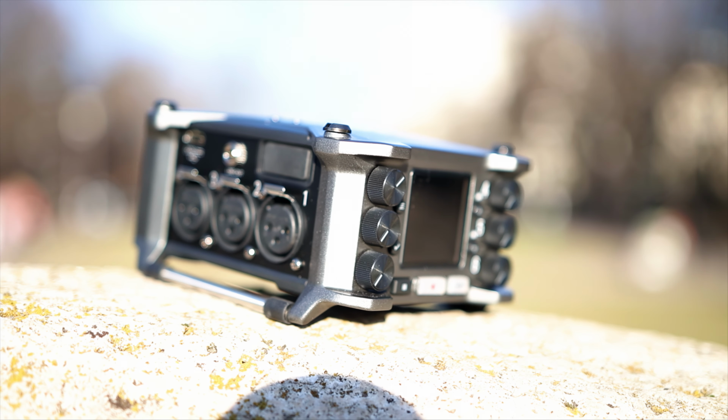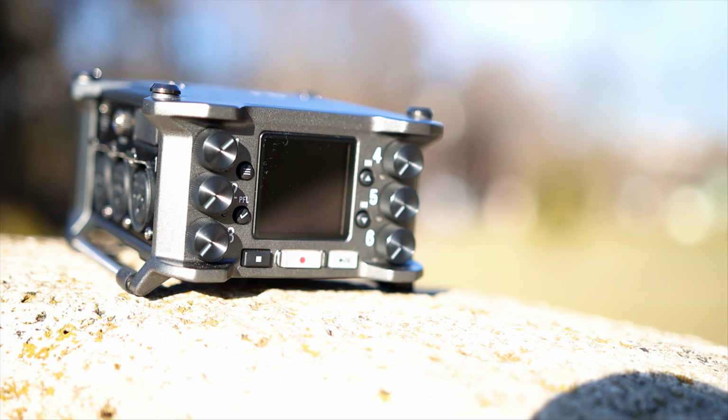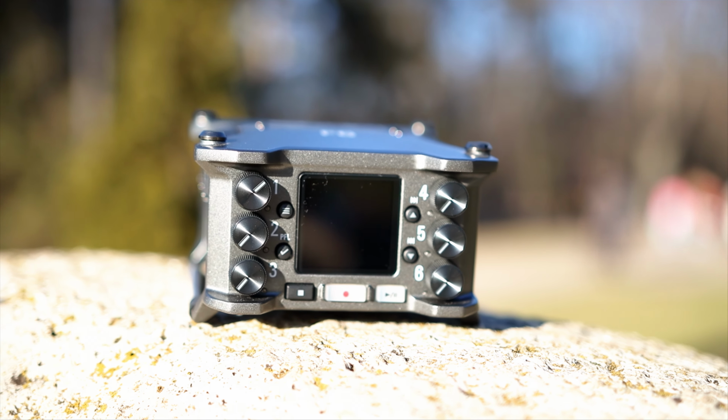There are other ways to get poor recordings. Don't worry, you can have a recorder that isn't detailed enough, which isn't clean enough, and a recording that doesn't have a proper quality. Happily, Zoom F6 is the perfect recorder. This one has proper quality, proper detail, and proper resolution. It is basically the dream ideal recorder ever created.